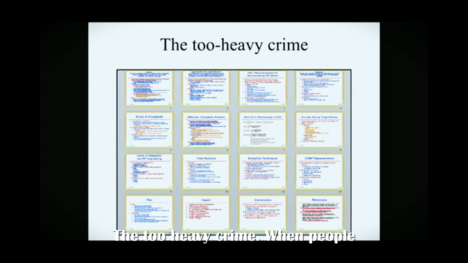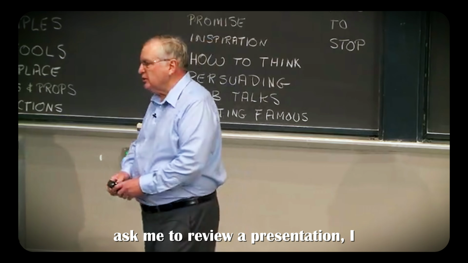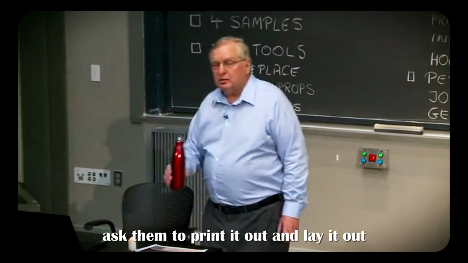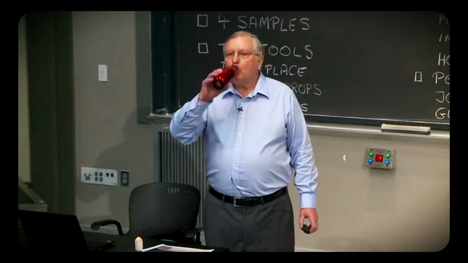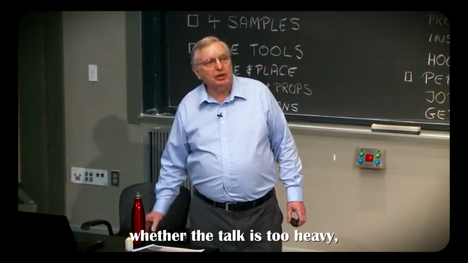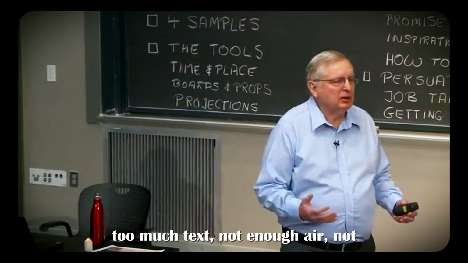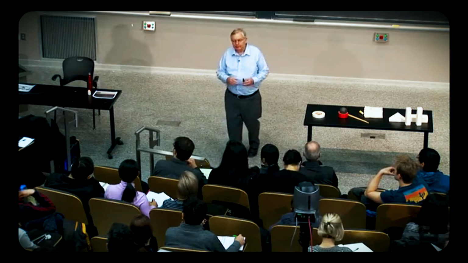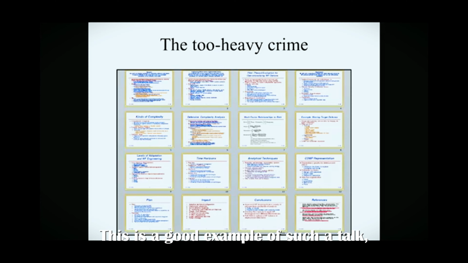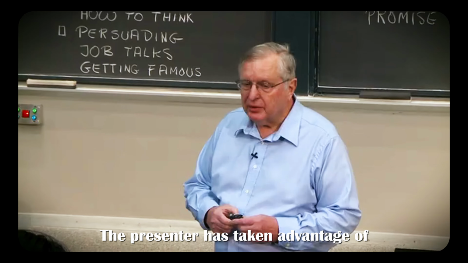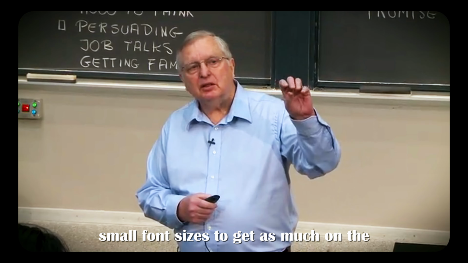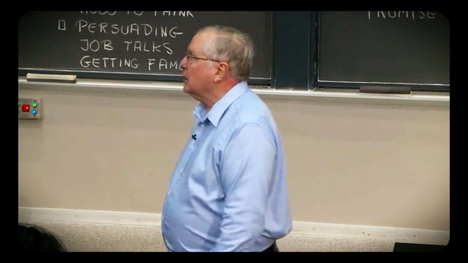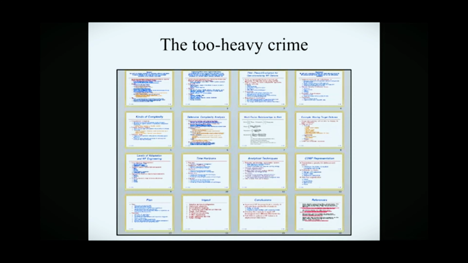The too heavy crime. When people ask me to review a presentation, I ask them to print it out and lay it out on a table. When they do that, it's easy to see whether the talk is too heavy: too much text, not enough air, not enough white space, not enough imagery. This is a good example of such a talk. Way too heavy. The presenter has taken advantage of small font sizes to get as much on the slide as he wanted. Lots of other crimes here, but the fact that it's too heavy is what I wanted to illustrate.